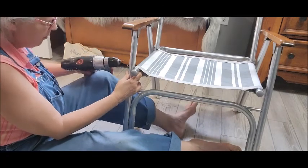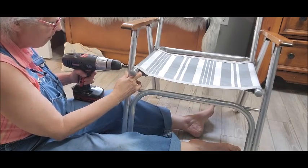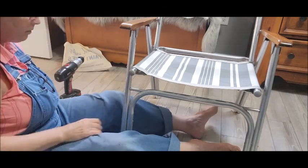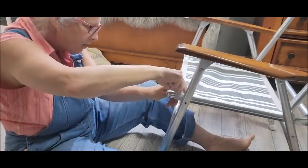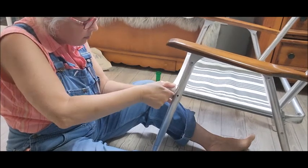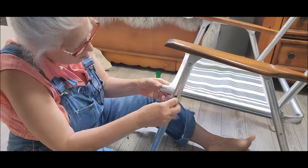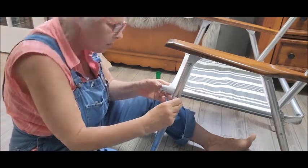When you see me work with a drill screw to put this in, it's like watching paint dry. I'm like the worst person to watch with a big drill like that screwing something in. There's the awl, and I'm just kind of poking the material so that screw will go through, making sure it's even from end to end. And you have to put that little screw nut inside the other piece of metal, feed your screw through there.